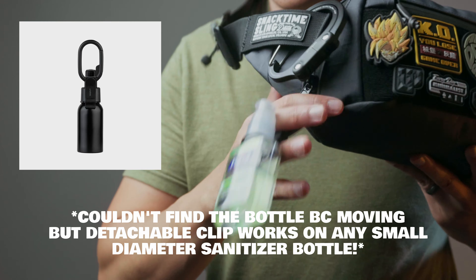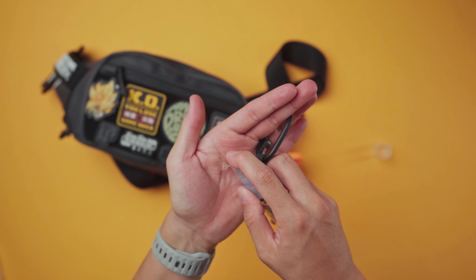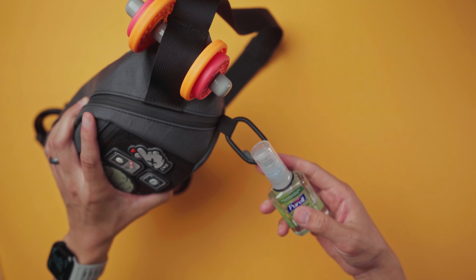For those who want to be extra prepared with a first aid kit — just in case you or your little one gets a cut or a scrape — I put together a few first aid kit essentials combined with everyday carry staples, all in a slim form factor: the Datacrew Wada Jr. This one has a high-vis orange outer so you can easily spot it in the sling, with the same X-PAC material and AquaGuard YKK zippers as the Snack Time Sling V2 to keep your contents safe and dry.